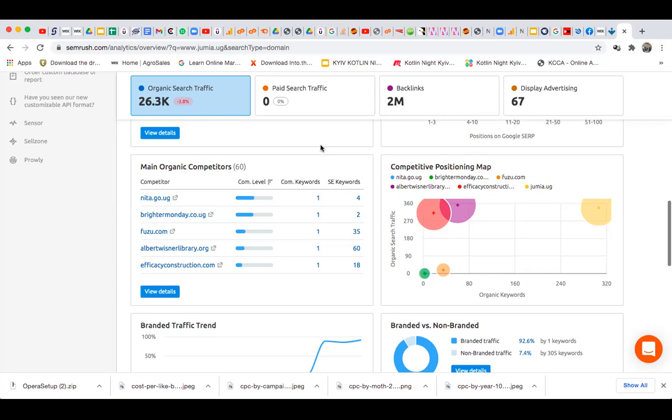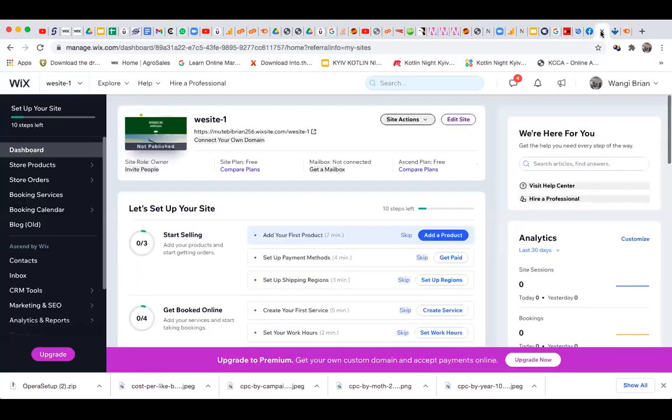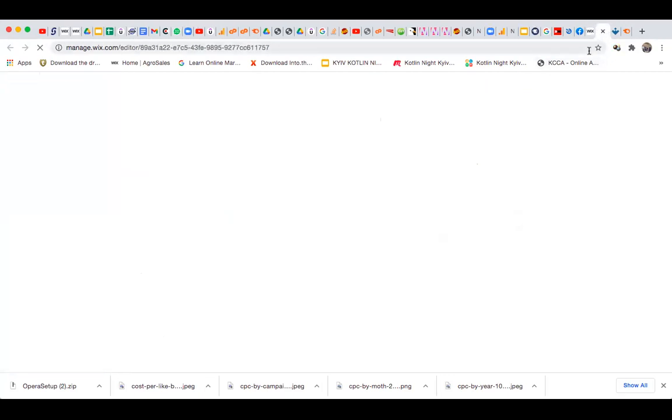Another thing, how do you create backlinks? Now, backlinks are not created on your website. Like, for example, on Wix, if I come and press edit site, you are going to see that there are some pages on this site. So those pages which you create, those are called the links.